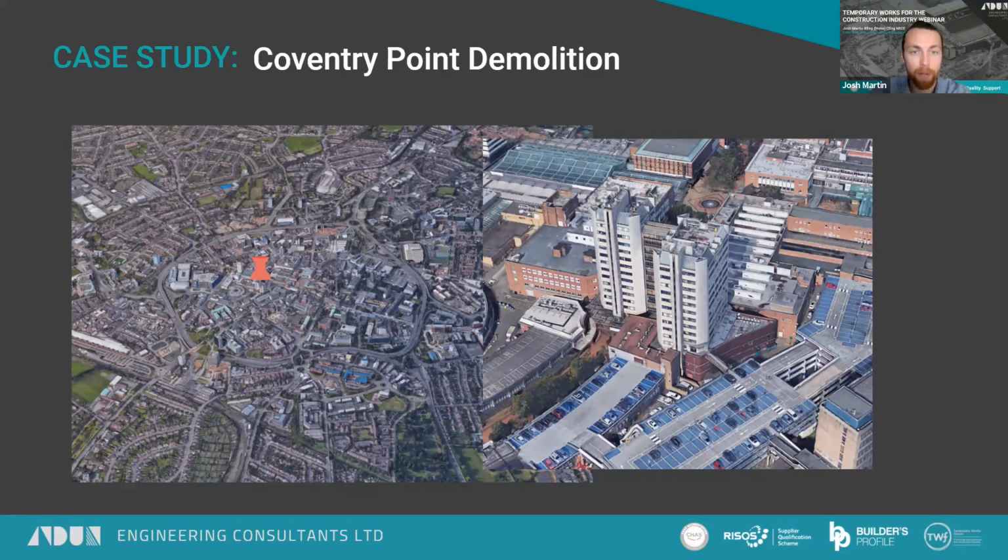The ground level of the building was incorporated into the high street, with restaurants and shops all at ground floor. There was also a link bridge that led from one of the towers to a multi-storey car park, which you can see in the picture on the right-hand side there. As you can imagine, there were lots of constraints associated with the proximity to the public, as the shops all around the buildings were to remain open. And not forgetting that this was a large panel system structure with its inherent risks associated with stability and robustness and risk of latent defects as well.